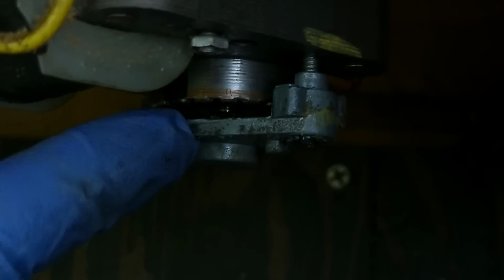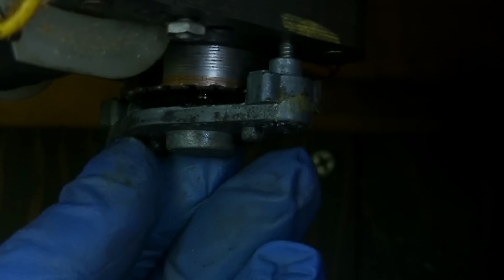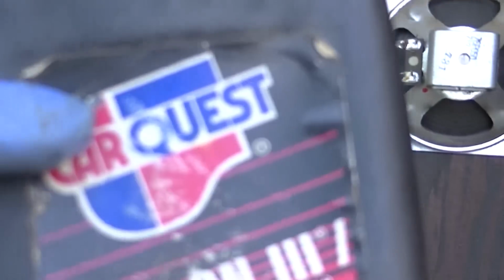Okay, there really seems to be something hard. I don't know if it's got one of those slip washers or lock washers in here, or what's going on with it. I just hope I can get it back together without taking the whole motor assembly apart, because the guy I'm giving it to is going to fully restore it, and I don't want to spoil that for him. But what I'm going to do is use a syringe, and I can't even find the right oil. I'm just going to drip a little bit of this in there.